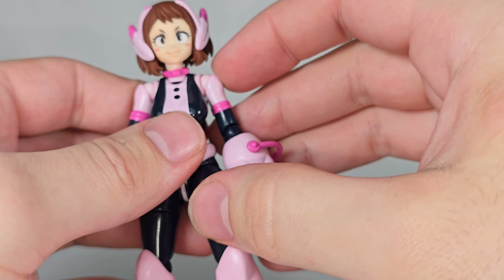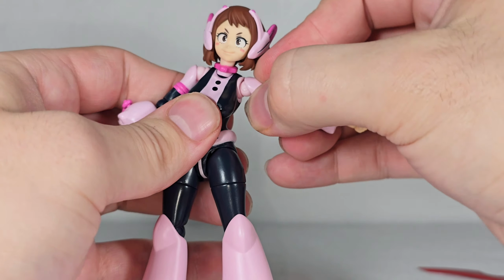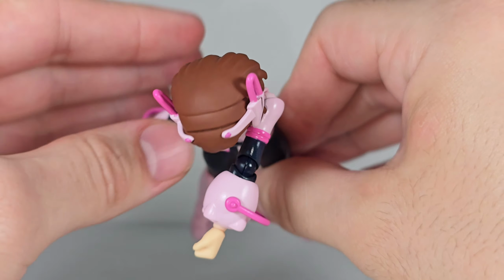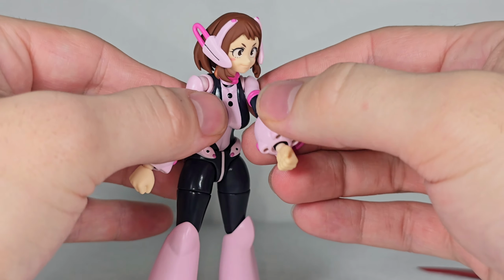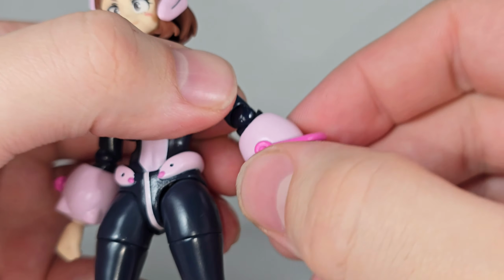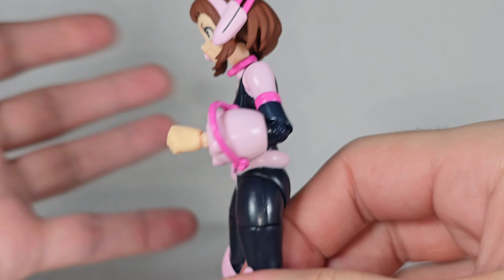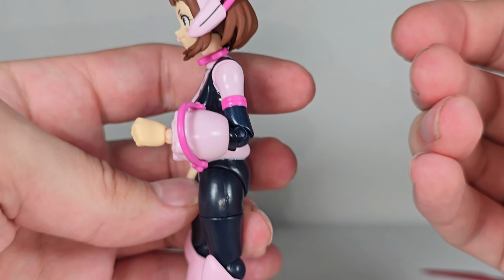But moving to the arms right here, you can see we got a really good amount of movement out right there. Obviously, you can't get any more than that, but that is still very nice. Obviously, you can go forward right there because of the design. You can get a good amount of butterfly, even though there's not really any dedicated butterfly joints. You, of course, have the swivel right there at the bicep, and then as I showed, the elbow bend right here. Because of the gauntlets and the shape and the design of her outfit, you don't get a full double jointed bend, but honestly, still a pretty good amount.